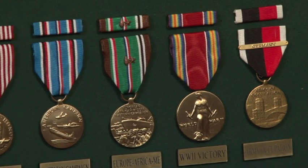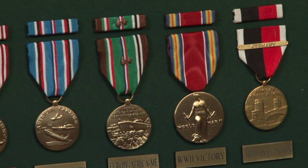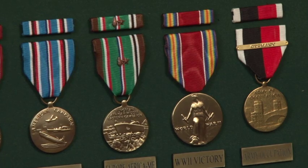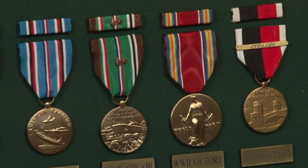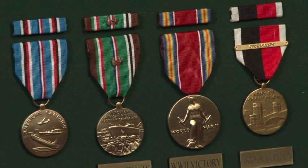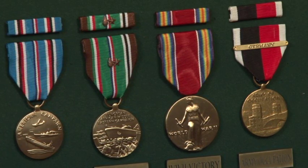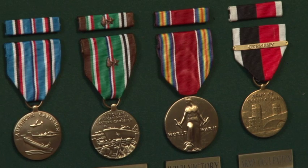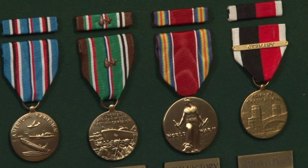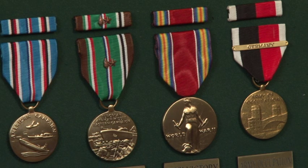but that's the Occupation Medal. In this particular case, it shows for Germany with a relief of the Remagen Bridge going over the Rhine on the front of the medal. And it was awarded for 30 days in Austria, Germany, Berlin, or any of the European areas that we were occupying. Most guys qualified for it because they didn't get to come home right away, and they stayed there 30 to 60 to 90 days until transportation, or they had enough points accumulated to return home.